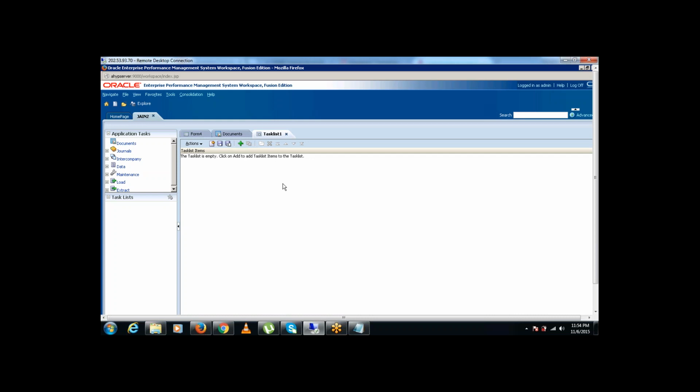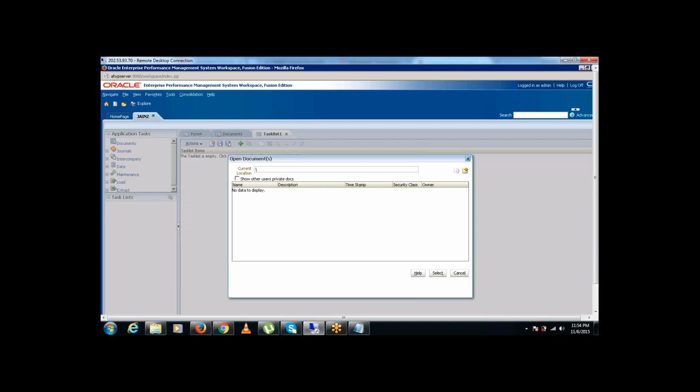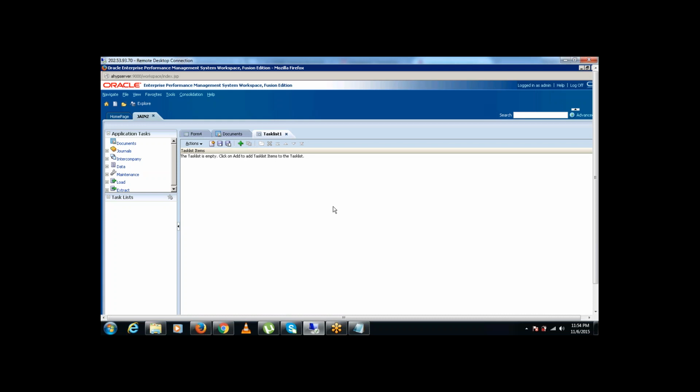Okay, so if we don't want to give access to the full application, we can just give that. This is basically assigning the roles or security while creating the user, so that when he logs into the system, this is his workspace. I don't have any task list for the time being. You could also create a folder, into which you could load all those task list tasks. I don't have any folder.